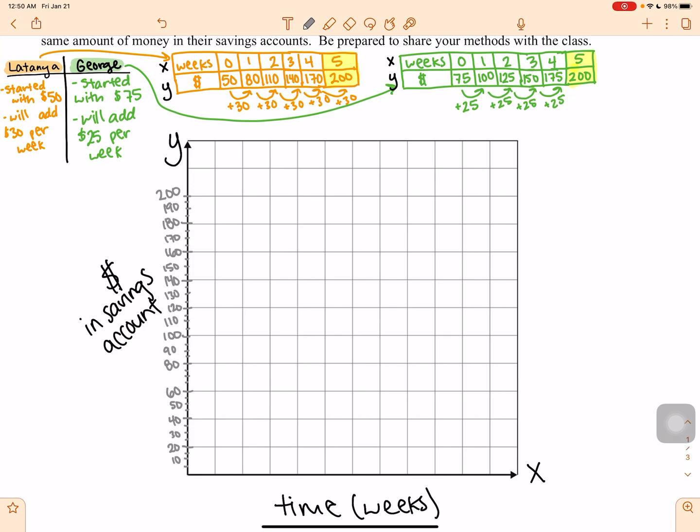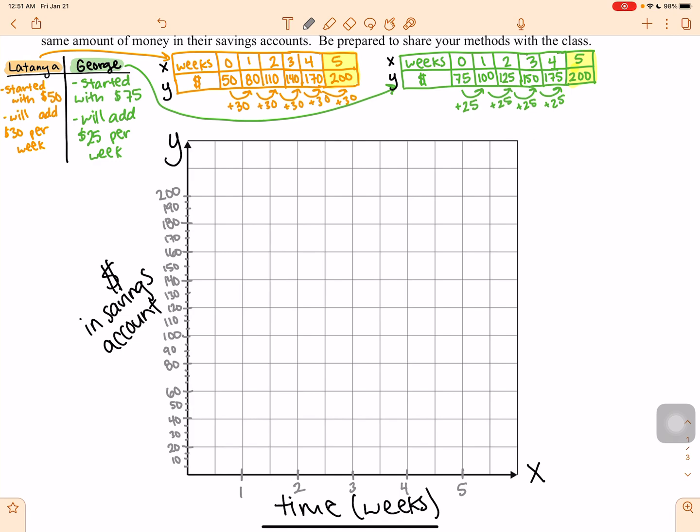Okay? And now the time in weeks, you can spread it out a little bit, because if I did 1, 2, 3, 4, 5, they'd all be pretty close, which is fine. Either way, it works fine. But if you wanted to spread it out, you could do 2, 4, 6, 8, 10. That's fine too, as long as you're skipping the same amount each time, like here I'm skipping 2 units every time. That's totally fine if you wanted to spread out your graph.